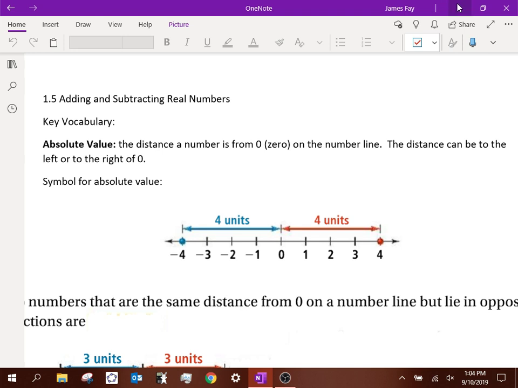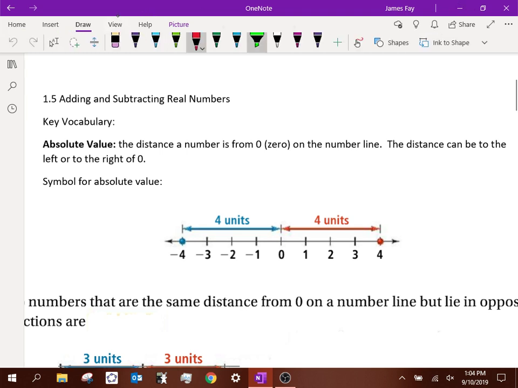Now, the key thing that we need to understand is that a lot of people, just because of the nature of the mathematics and the way that we've been learning this since early on in our lives, have no problem dealing with the right-hand side of the number line. Obviously, if I give you a number 4, and I ask you how far away is it from 0, you would visualize probably what I just highlighted, right? But we need to remember that there's always an opposite side of 0. There's always a left-hand side of our number line, the negative side. So this point here and that point there are both 4 units from 0. Does that make sense?